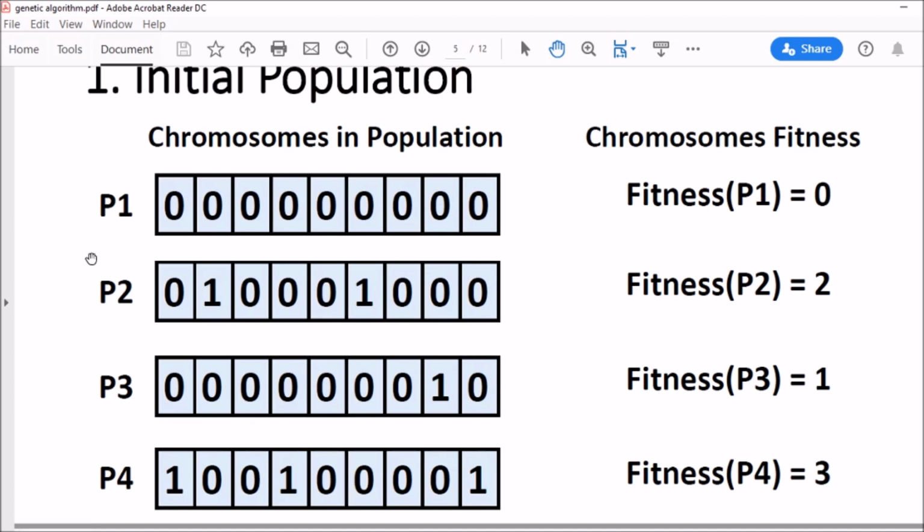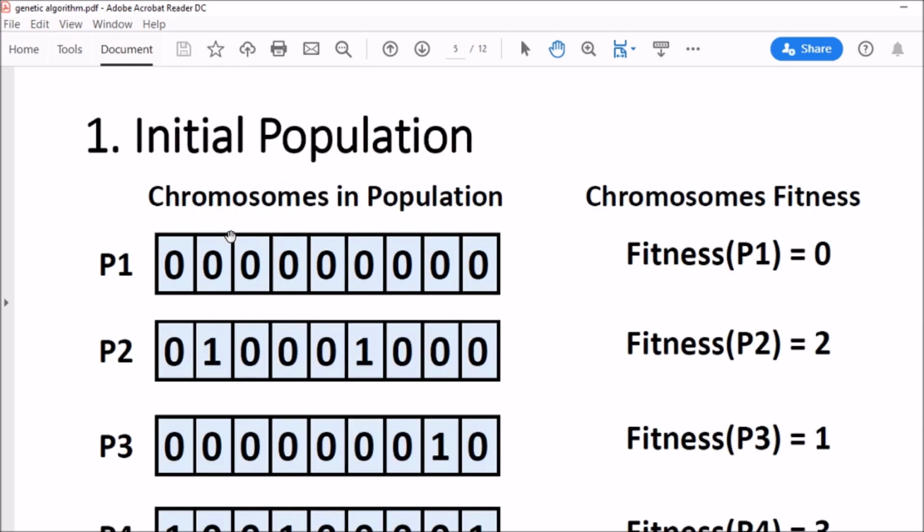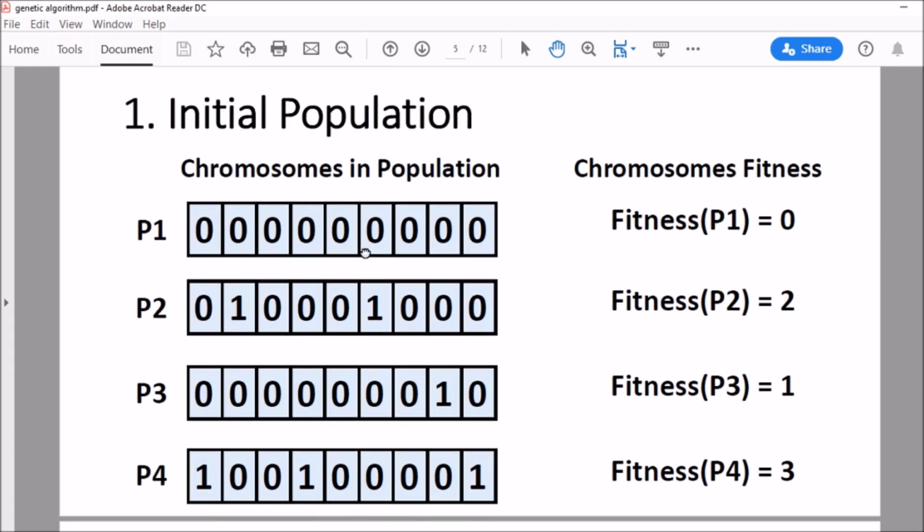But usually, what should be the size of the initial population? There is no hard and fast rule for this. The size of the population can be any number. But if the number is too high, then first of all, your algorithm is going to take a lot of computational resources.